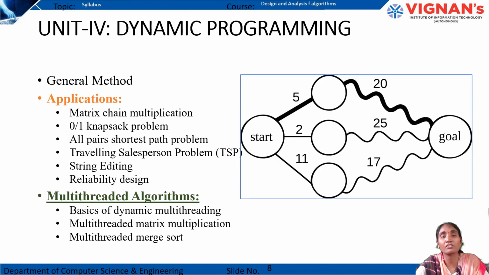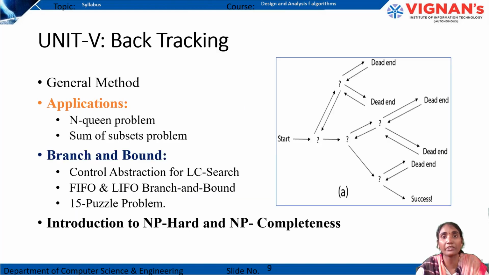Now dynamic programming. Under dynamic programming we are generating some dynamic tables. From that table we are generating our optimal solution by using the principle called principle of optimality. So these are the applications covered in dynamic programming: chain matrix multiplication, 0/1 knapsack, whereas in your greedy method it was the fractional knapsack problem, and now it is changed to 0/1 knapsack. Why? Because in greedy, we will take even the fractional part of an item, whereas under 0/1, either we will take the full item or we will not select the item. That's why it is 0/1. We also have one more subtopic, which is multi-threaded algorithms.